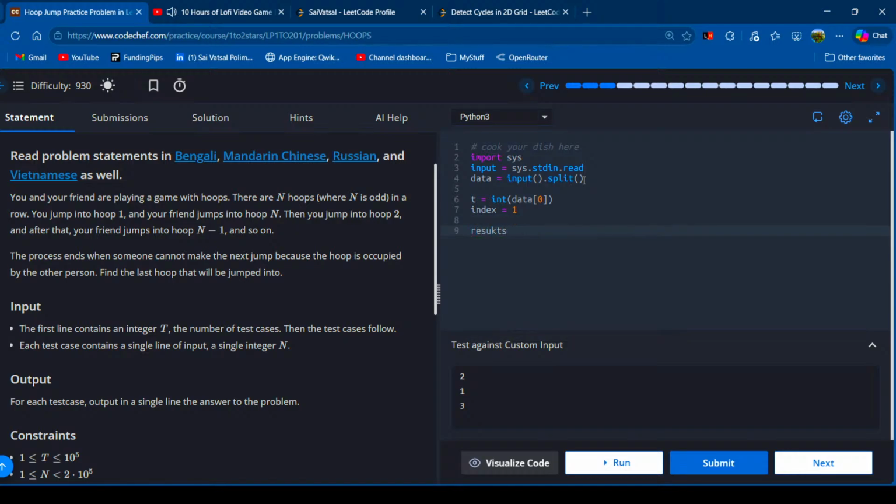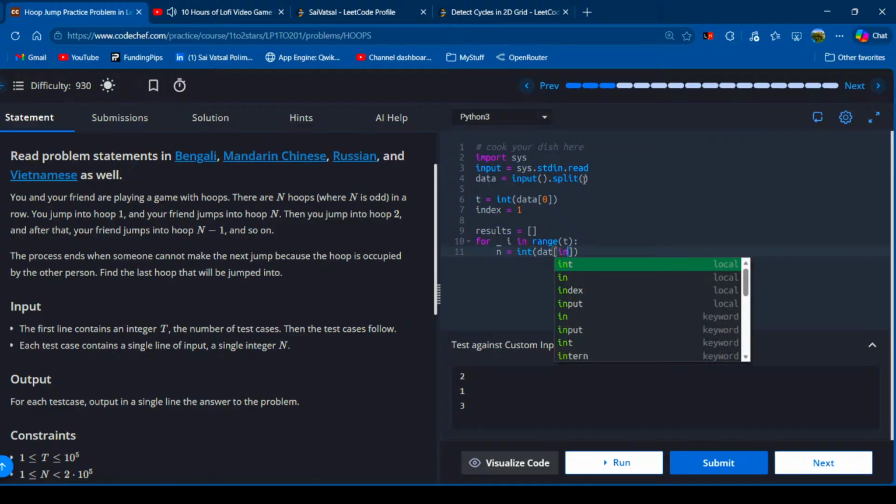For results, we use this. So for in range t, n equals int data index, and close this thing.